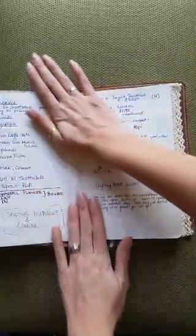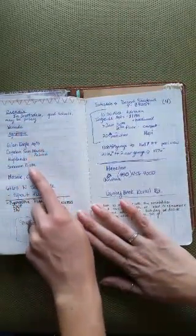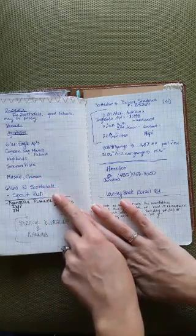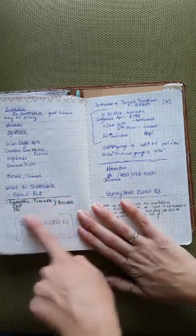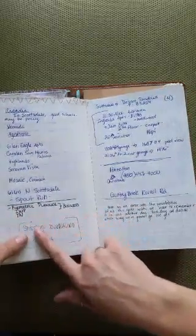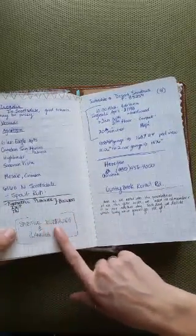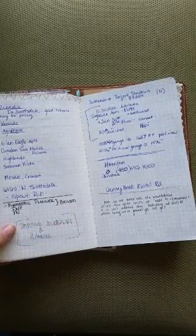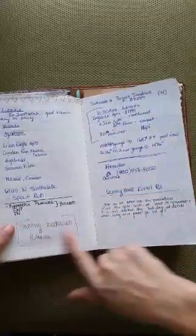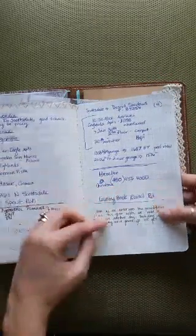But sometimes I make it pretty, and then other times I literally, like this is when we were first taking a look at the Scottsdale area, and I just started writing notes about some different areas, what I was finding. I think I was talking with Nancy of Tweety Pie Collage and what planners we had, what we're going to use them for. I was thinking about what name I should call. I started a Facebook group called Spiritual Journaling and Planning, and I was thinking about a name for it. Just jotting things down. Here's somebody that I was supposed to contact, and then here's a quote.